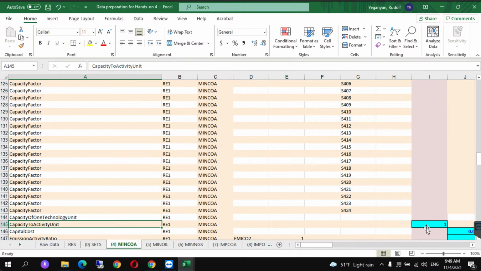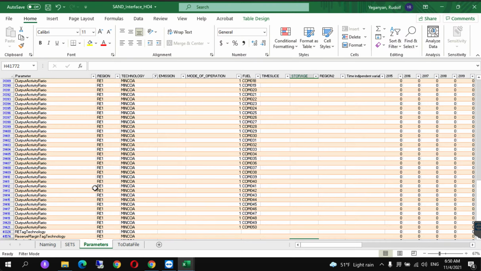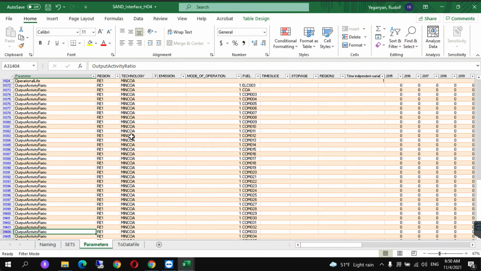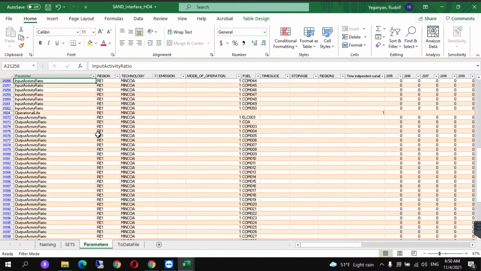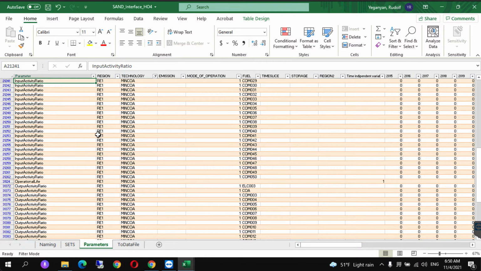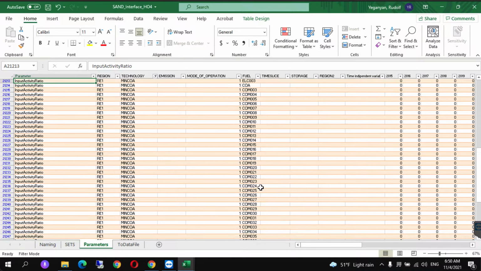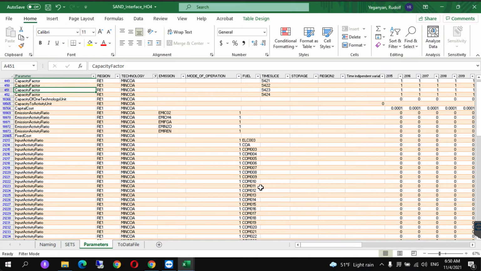Here it's specified as 1, so we go onto the SAND interface. In this case we scroll up until we find the capacity to activity unit.